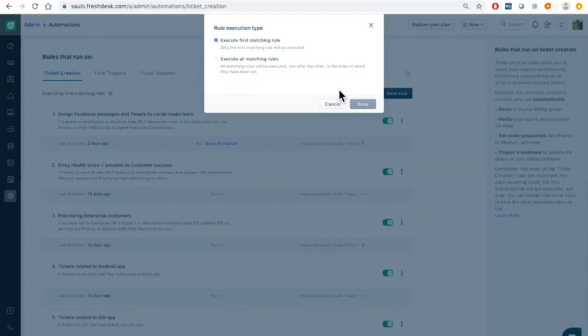But you'll always have those really sophisticated workflows where you'll want to run your ticket through an if-else loop pretty much, and make sure that it traverses through a cascading set of conditions and applies a bunch of actions on them to get the latest and greatest information in, and to make sure that the agents have all the details they need. So depending on what type of setup you need, you could choose whether tickets get the first matching rule applied on them and the rest ignored, or whether you'd want every single rule that matches those conditions applied for your tickets, to make sure that it's most effective.